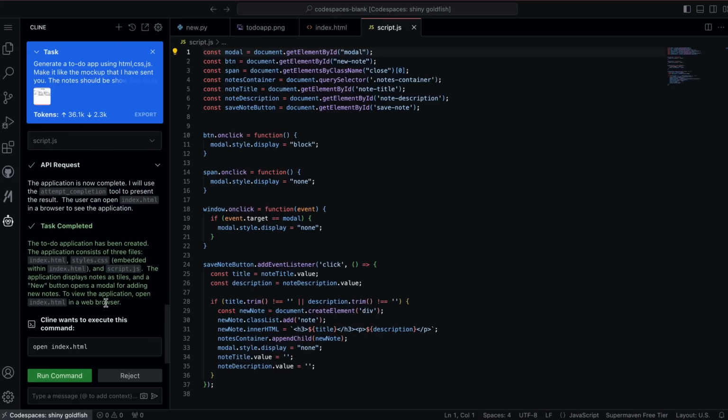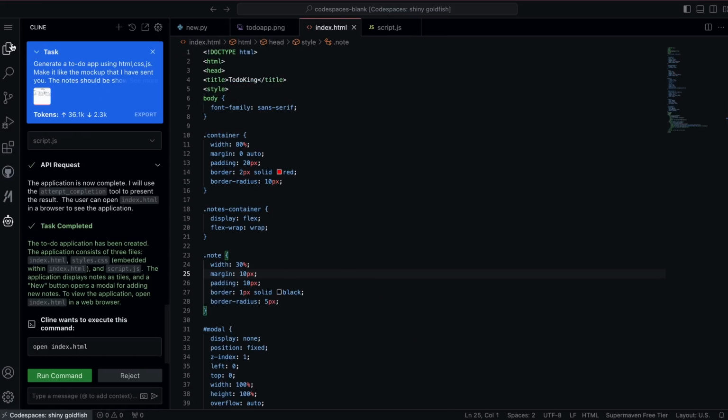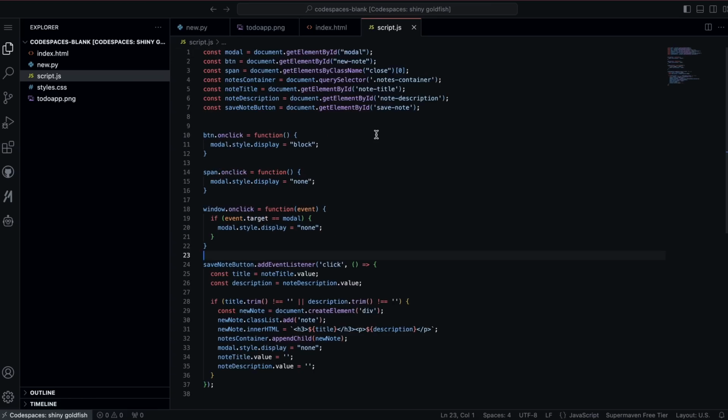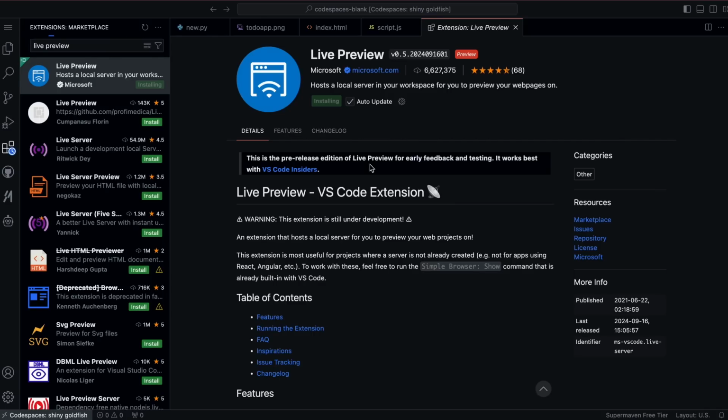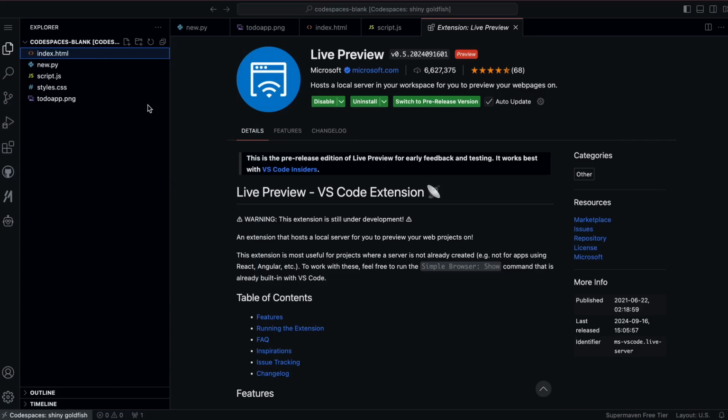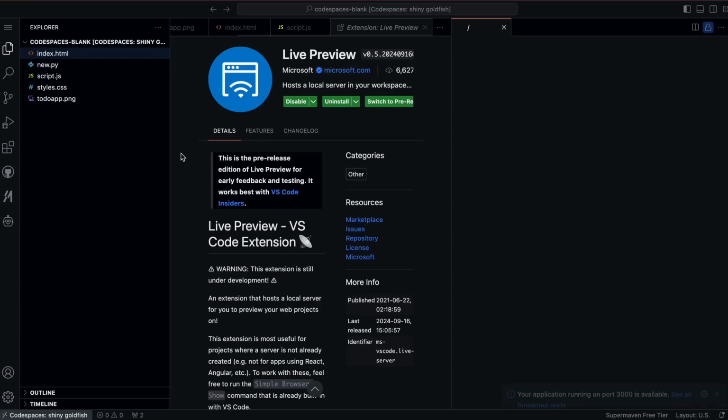And it's done. Here's the code, but we can't run it because it's just a basic HTML file without a server. You wouldn't have this issue with any framework that uses a server, but for this, we'll need to install the Live Server extension. Once installed, you can right-click on the file, choose the preview option, and it'll start the application on a port. You can click that link to view the app. You'll also see the open ports in the ports tab and can click the link from there as well.